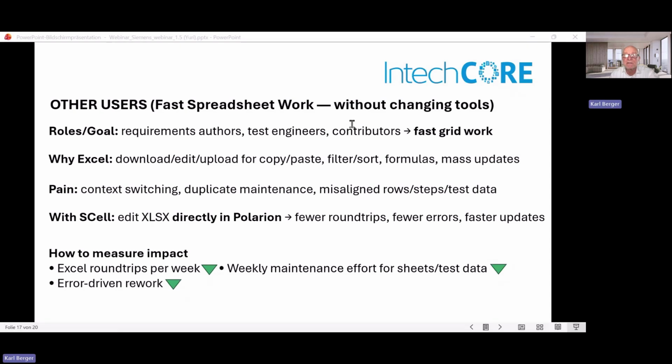With SCell, the Excel one-pager remains a controlled artifact in Polarion, updated in context with a clear revision history. So reporting becomes much faster and more consistent.